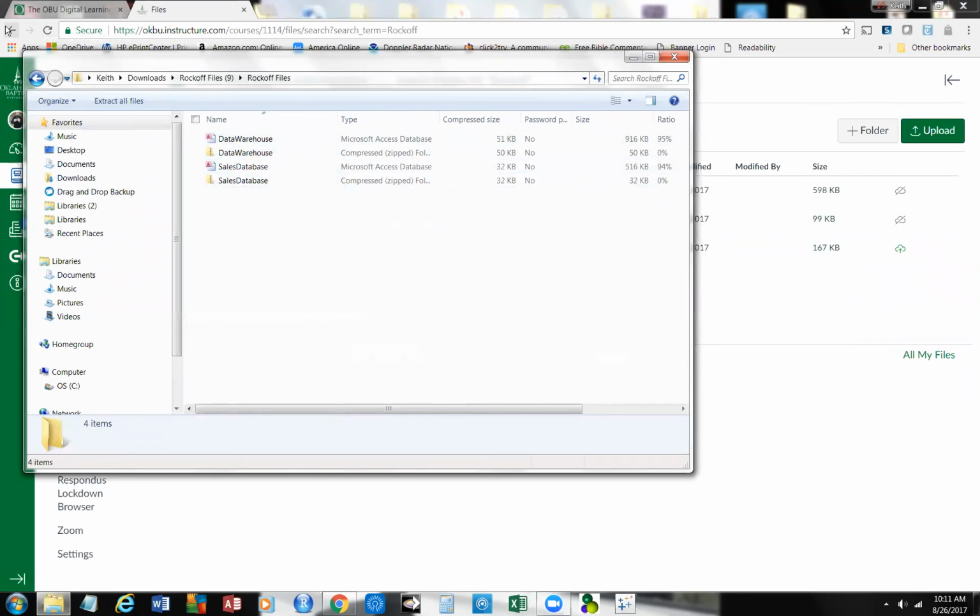Okay, and the Access Workshop 1 file. All right. We're going to do a little bit of work with it, and you should follow along with me with your textbooks. You ought to have the Rockoff text, and that is going to be in Appendix B on page 375. You're going to see it says a sample business intelligence database. All right, and we're going to look at that. And we want to use, as he mentions there, the data warehouse file.